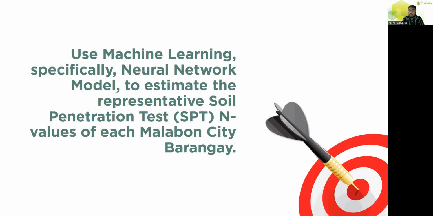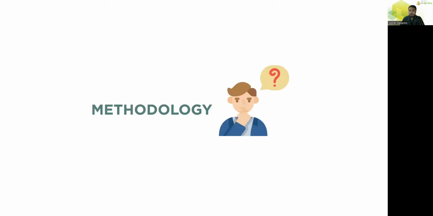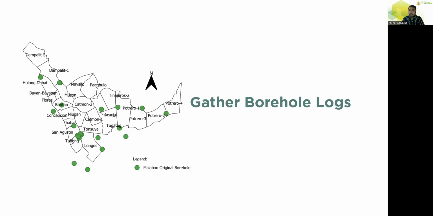Accuracy rate and root mean square error were also used to validate the overall performance of the model. So for our methodology, borehole data from previous research or from construction companies conducting borehole tests in each location was used in this study. Borehole data were also collected in the surrounding areas of Malabon City to ensure that the data are well spread in the research locale.